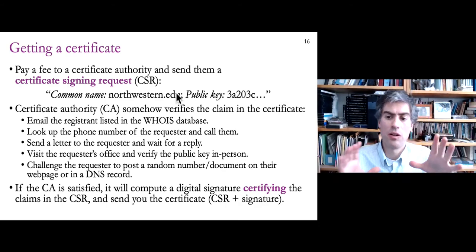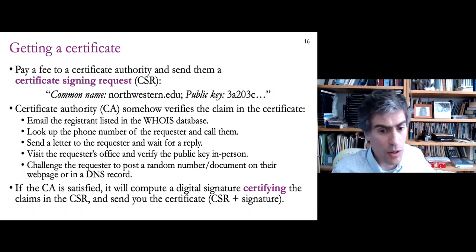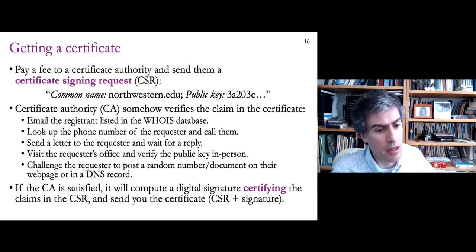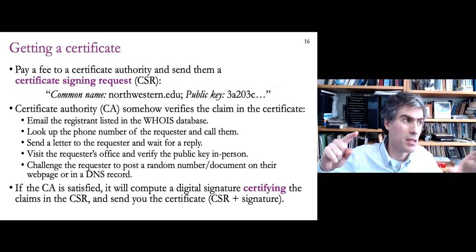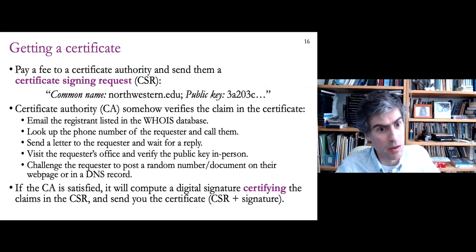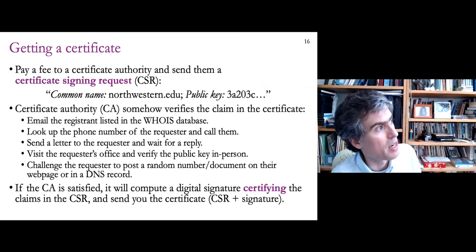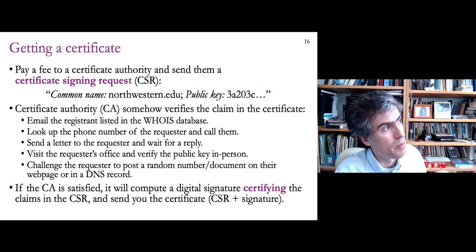The requester can then give that certificate to other people to say: not only is this my public key, but this certificate authority has verified it, so if you trust that authority, you should trust my public key. The certificate authority might also have a certificate from a root authority signing their public key, so you can chain: my public key is signed by some intermediate like WebbyCormp, and WebbyCormp's public key is signed by a really trusted root certificate like AAA Corp. Root certificates are pre-installed on machines — in practice there might be hundreds. macOS last time I checked had 170 root certificates installed.